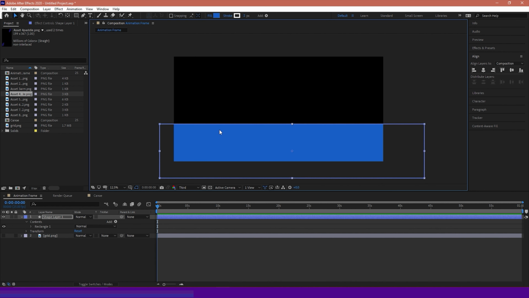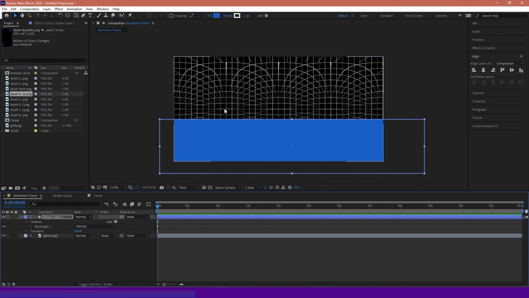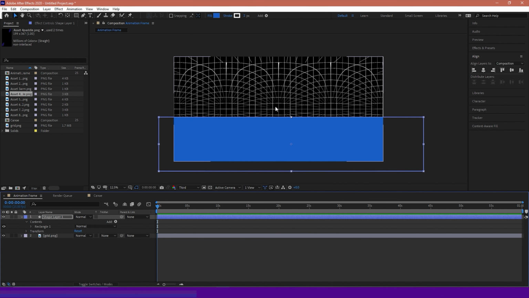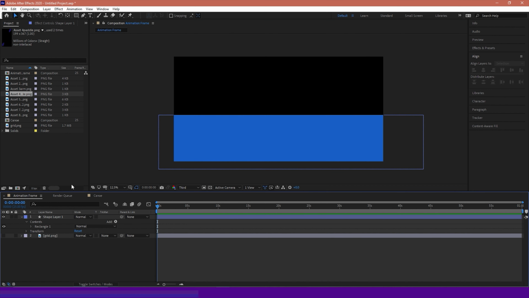And I want this water to be kind of just below the midline. So let me just turn the grid on for a second. So I want this to be just below this kind of middle position here, which is where our eyes will be sort of initially drawn to. So let's say about there will be fine. Turn my grid back off.